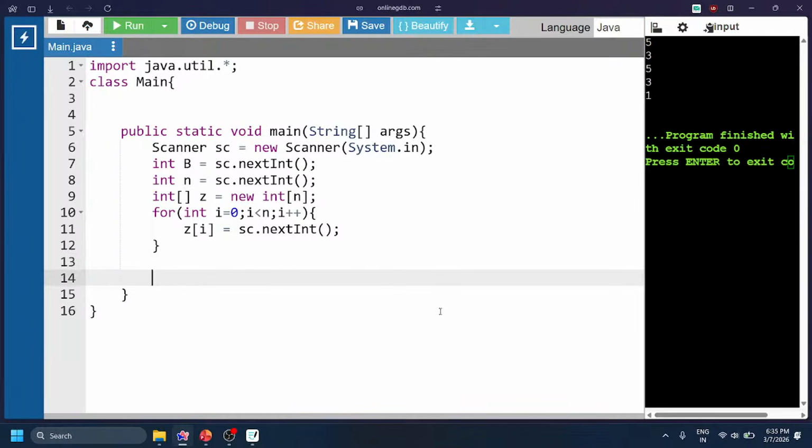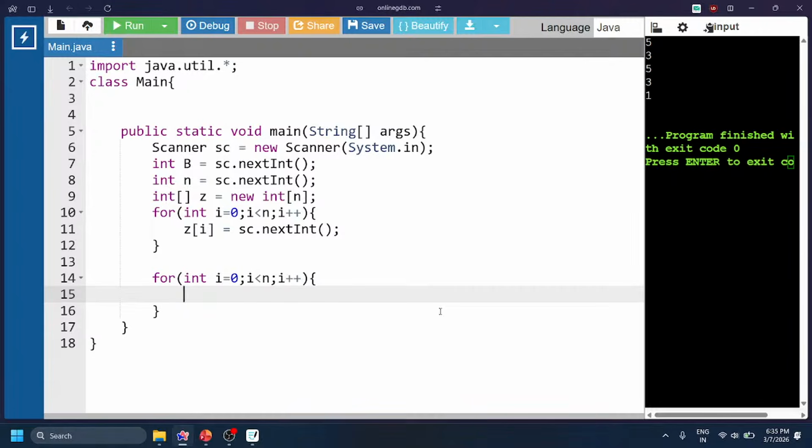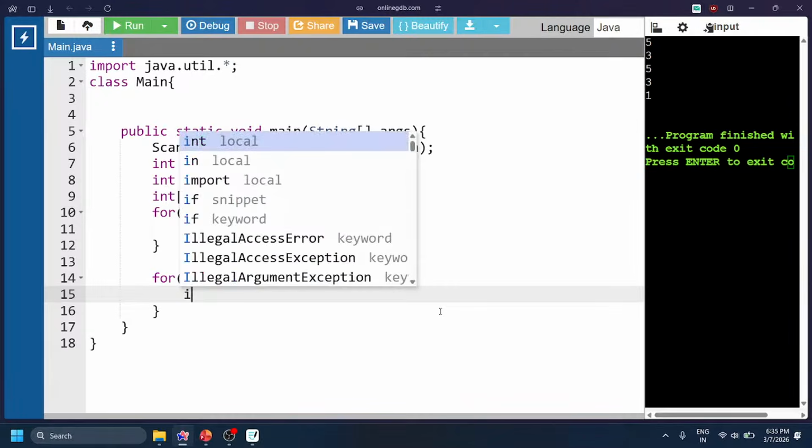What is the next thing? Each and every time we need to check. We need to iterate the entire thing, for int i equals 0, i lesser than n, i plus plus, right? So what does the question mention? We need to check the zombie health against the Bob health. Whenever we find Bob health is lesser than the current Zi of the zombie, at that time Bob cannot survive, right? We need to print no, it cannot.